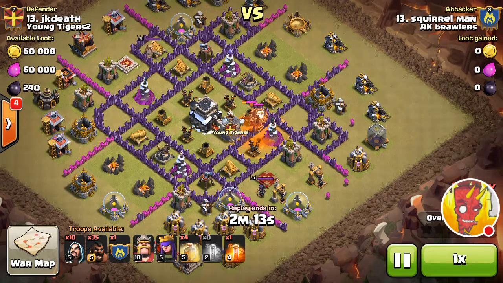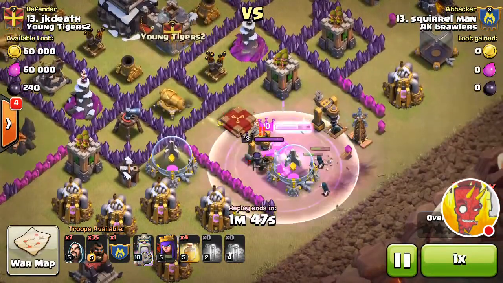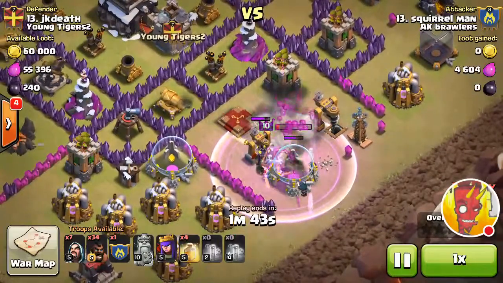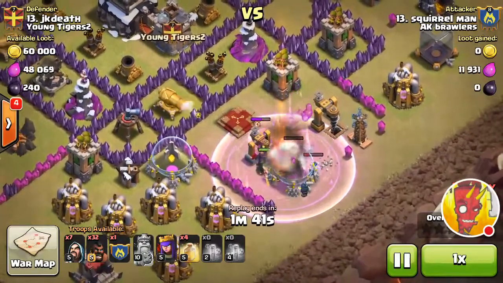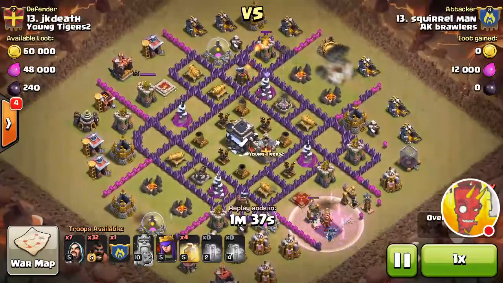Alright, so the CC's out, the poison's down. Now it's just a waiting game. And this is a cleanup attack, so I already know where the stuff is. So I want to put a king down right there with 2 wizards, or 3 even. The king is designed to kill the archer queen. I wanted the wizards to hit the 2 Teslas. They only get the 1, so that's okay.